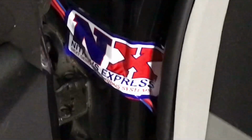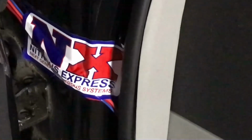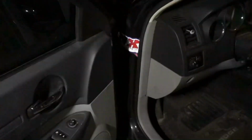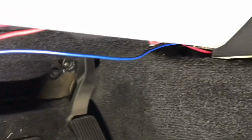Much better. The Brand-aid. Plus it'll help hold those wires right in there. And now I can actually have a Nitrous Express sticker in my car that's actually viewable, kind of. So, we're definitely happy with that. Let's stick that down in there. Make sure she's got a nice fit. And then we can just go ahead. We ran our wires up under here. As you can see, over to the console. They go right in there.